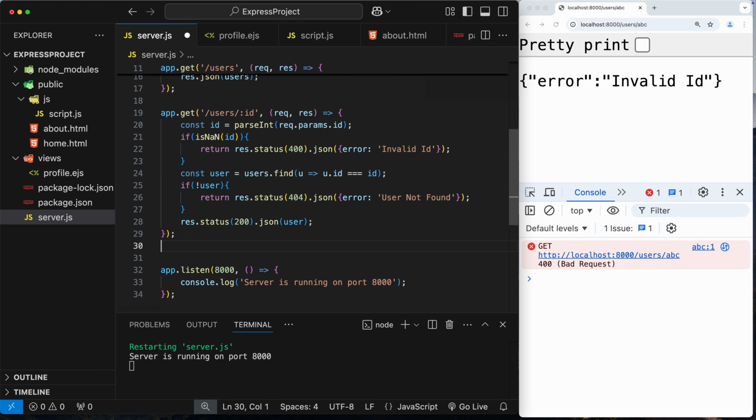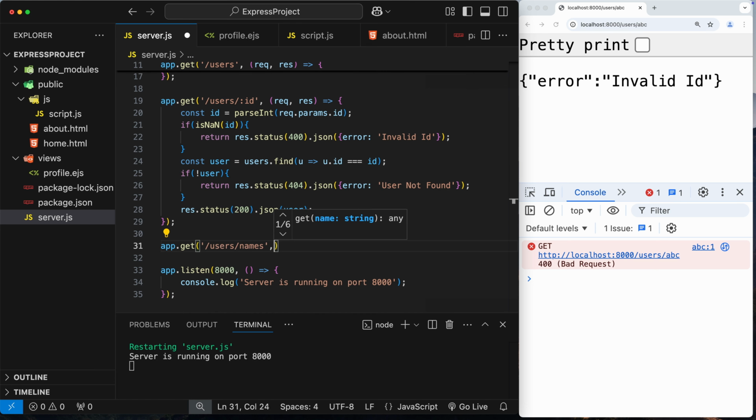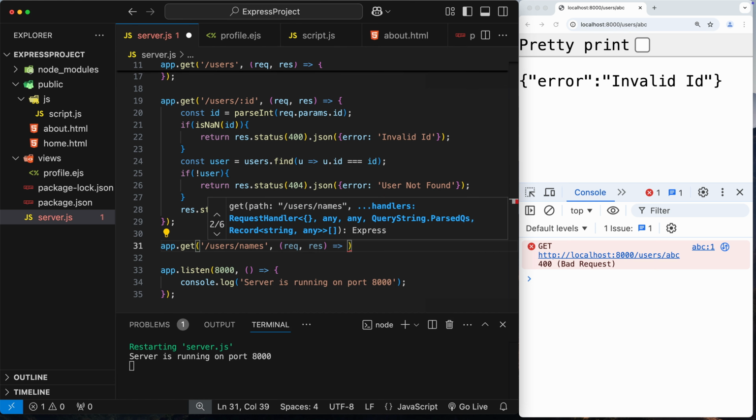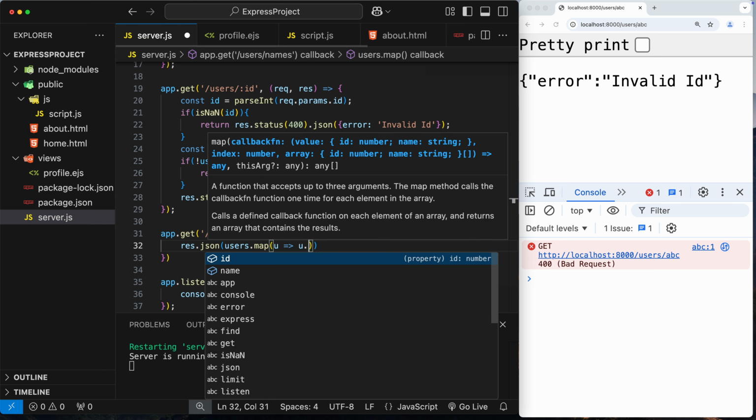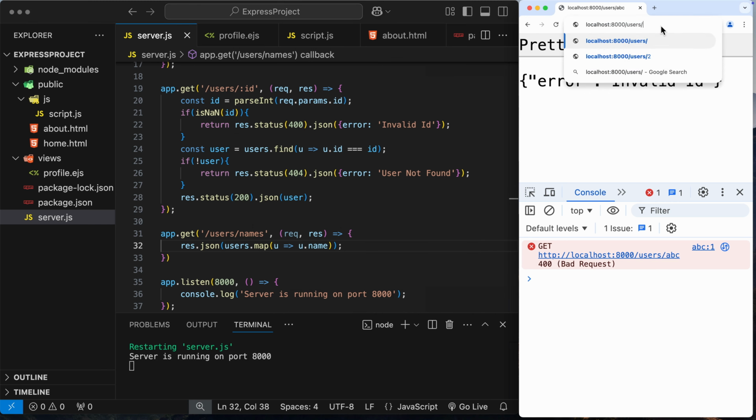Now, there is one more detail I wanted to cover. In Express, order of request handlers is important. Let's say that we want to add a new endpoint which returns all names of all users. Now, if we save it and try to test it, suddenly we get an error. The reason this is happening is because endpoint with dynamic parameter is above that new request handler that we just defined. So whenever any request is made, Express goes from top to bottom looking at every route and checking if it matches or not.